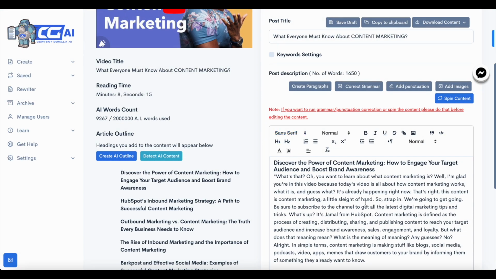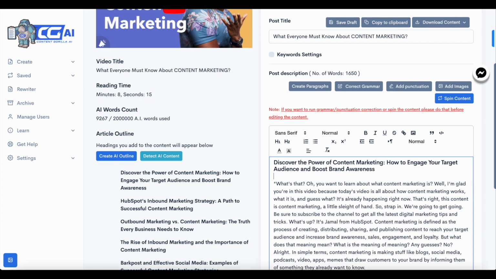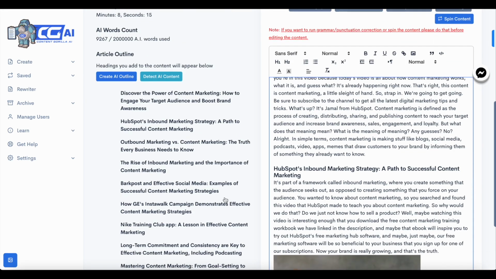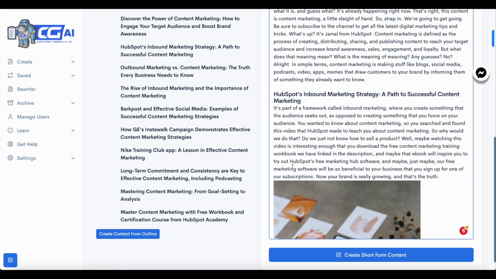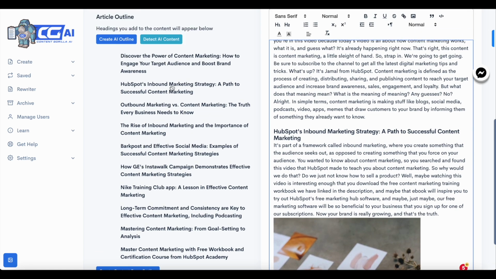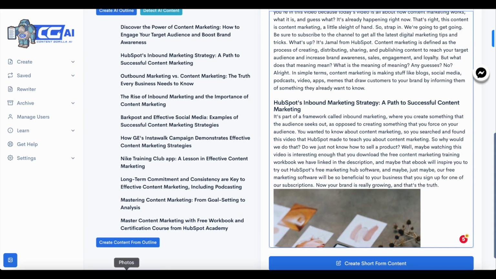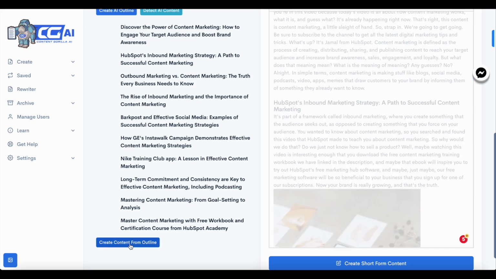Right, as you can see, the content outline has been created, and now on the left panel you see that it has taken basically those paragraphs, and it has sent that to the AI and generated headlines to use along with the content, a complete content outline. Right now I can go ahead and simply click on this one button, and it's going to completely remove everything that we fetched from the YouTube video and create 100% unique content using AI.